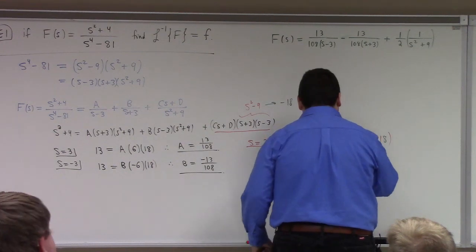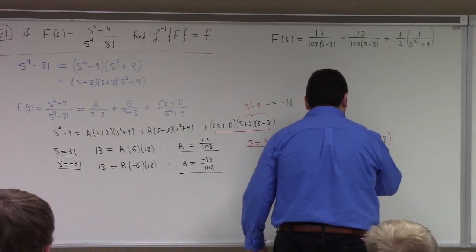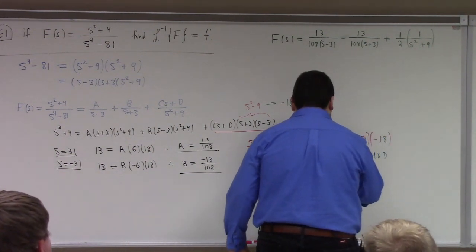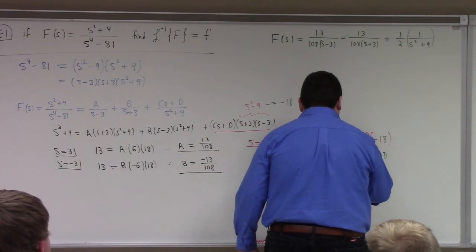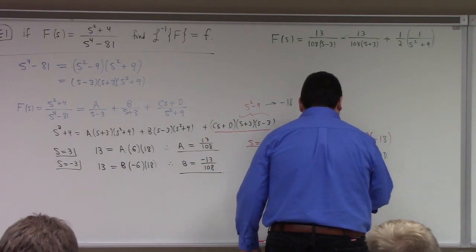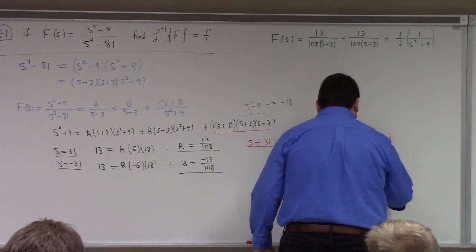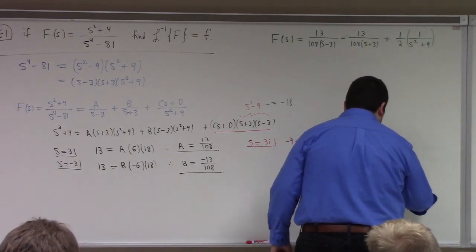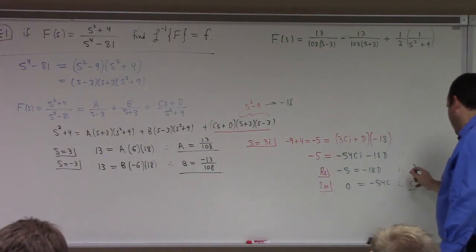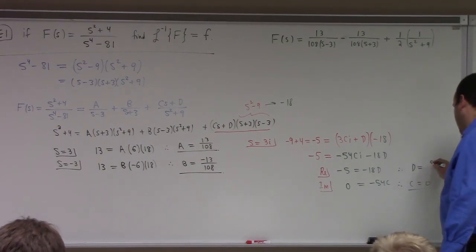All right. Minus 54 C minus 18D. So apparently minus 5 is equal to minus 18D. Should have been suspicious of that half. It seemed too pretty. 0 equals minus 54C. So C is still 0. Yay. And now D, I mean not now, but it was always this. It was just that we were wrong. D is equal to 5 over 18.